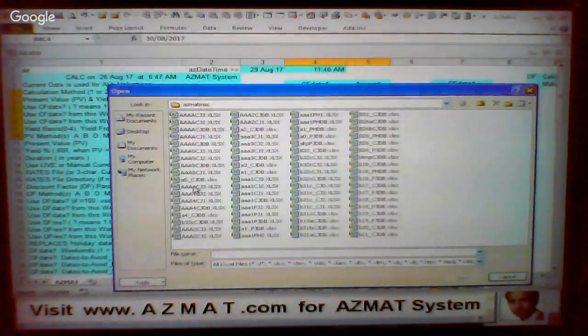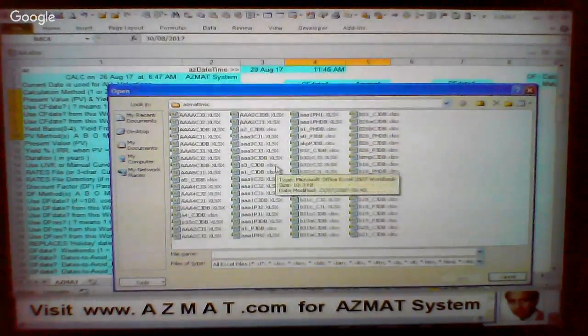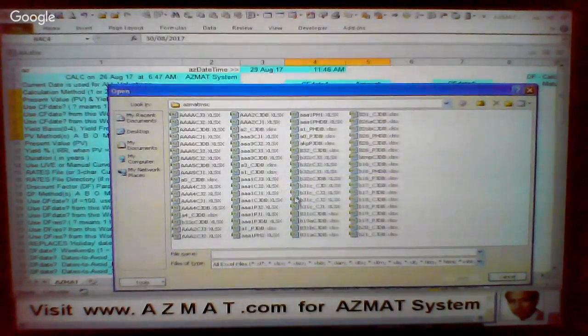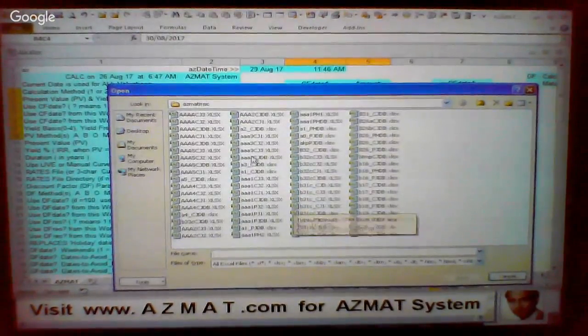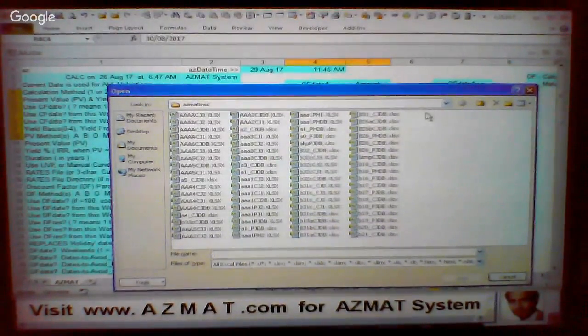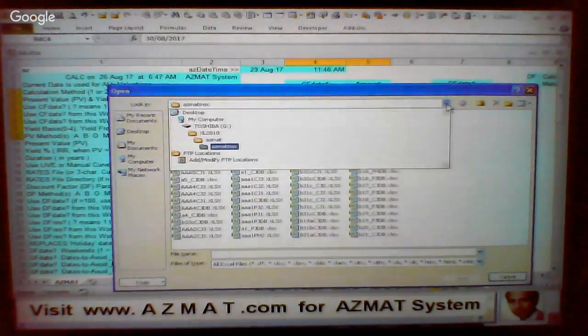All these extra letters have some meaning, and once you know what they are, it will make sense. But for now, just have a look at it. This is the AZMAT MSC folder or directory. So here, this is under the AZMAT folder.